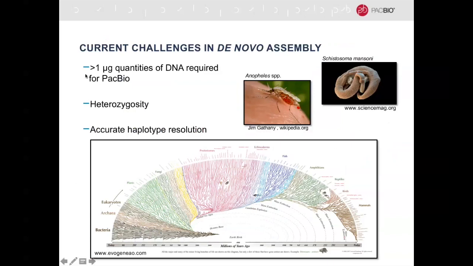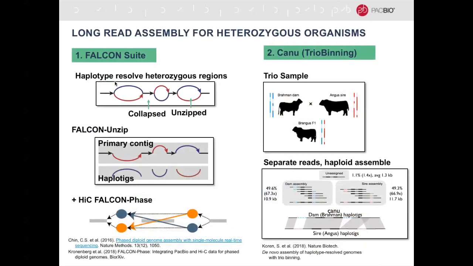While we've seen a lot of progress in terms of cost, effort, and quality with genome assemblies, there are still many challenges, particularly for small-bodied organisms like arthropods. Historically, PacBio has had relatively high DNA input requirements on the order of micrograms, which is a total non-starter for a lot of research programs. To get around this, you can inbreed your sample and pool related individuals, but obviously not all organisms can be cultured in the lab, nor can even cultured insects always be inbred. And when you pool multiple individuals — particularly unrelated ones — you'll introduce additional haplotypes, which complicates genome assembly, particularly for arthropods which tend to have much higher levels of variation than mammals.